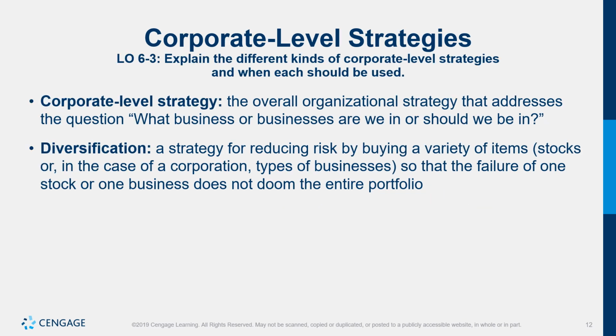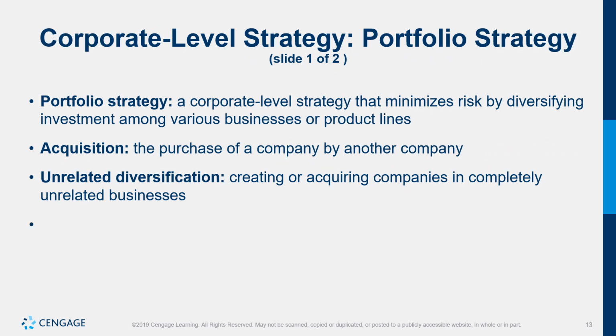Corporate-level strategy is the overall organizational strategy that addresses the question, what business or businesses are we in, or what should we be in? There are two major approaches to corporate-level strategy that companies use to decide which business they should be in: the portfolio strategy and the grand strategies.